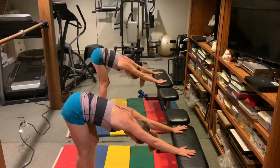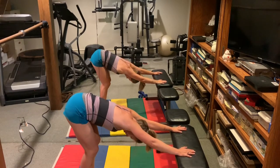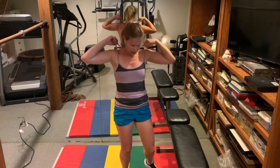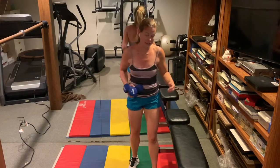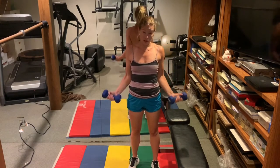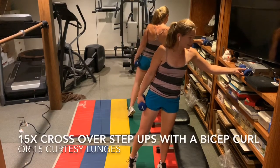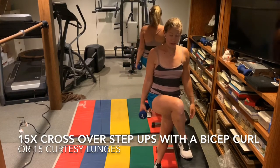I like to stretch the shoulders and back here a little bit — it's good to stretch whenever you can. Last set here. You can use weights to add a curl, or nothing at all. I'm going to add one curl because I don't really trust my balance today, so I'll leave this arm free to grab onto whatever.